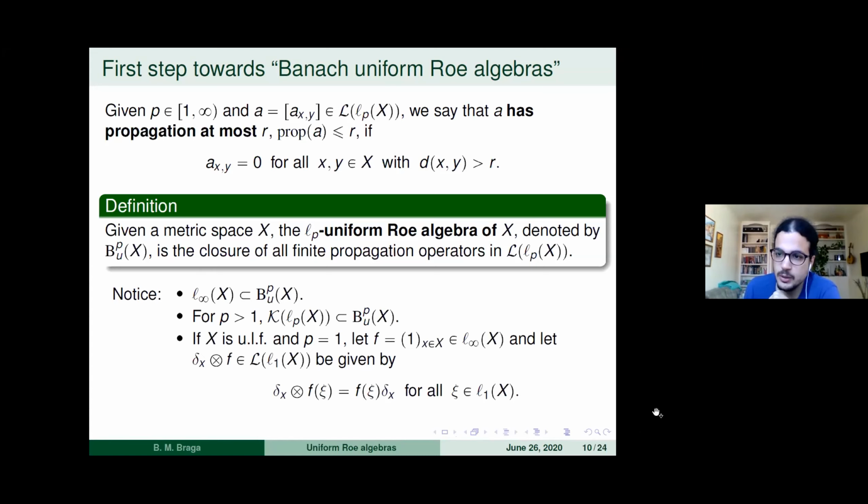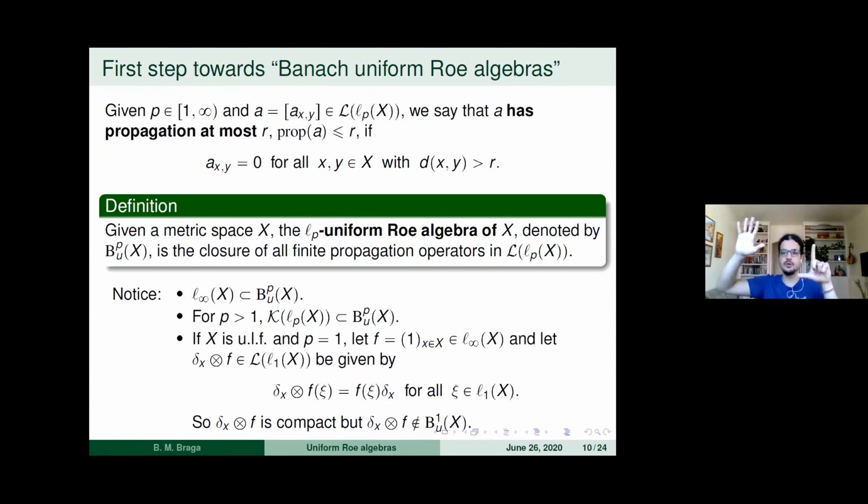If p equals one, however, this isn't the case. Let me give the example here, but first say in words what it is saying. The counterexample is a matrix which has zero everywhere except in one row, and in this row you put 1, 1, 1, 1, and so on, an element of ell infinity. I have this row, which is given by X, and I'm putting this f here, which is just 1, 1, 1, 1. So this will be a finite rank operator on ell 1, so a compact operator on ell 1.